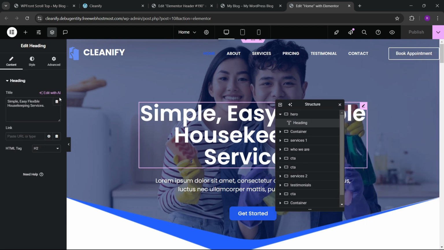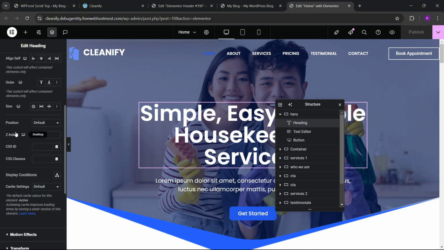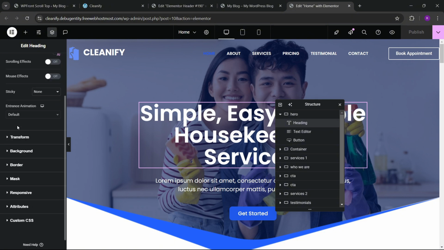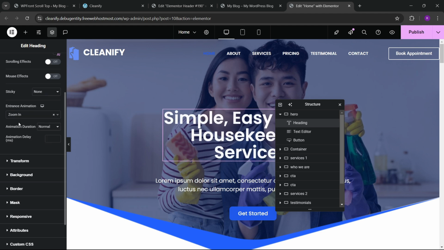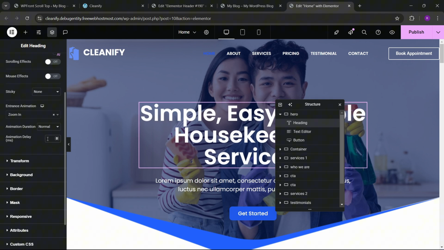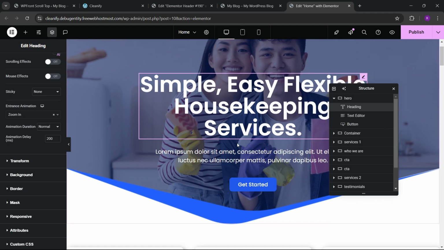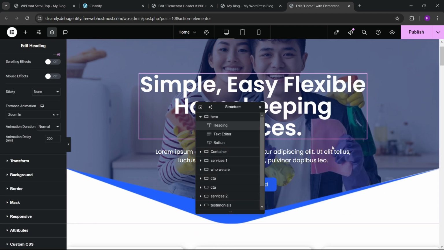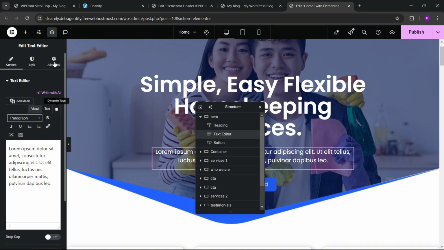Suppose I want to add the animation in the text, we can choose the text, and we can go to the motion effects, and here you can find there are so many entrance animations. So for that, let's choose the zoom in, and here we can add the delay time, so your animation will come in a sequence. So here we have added 200 milliseconds.